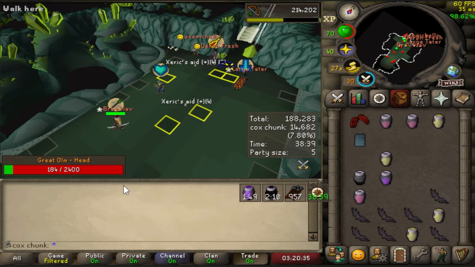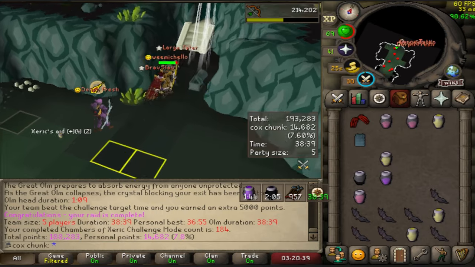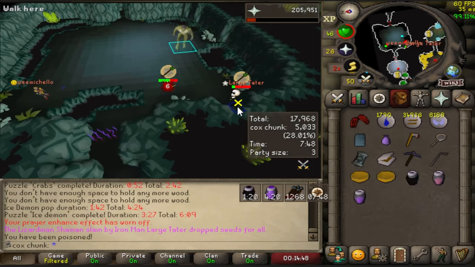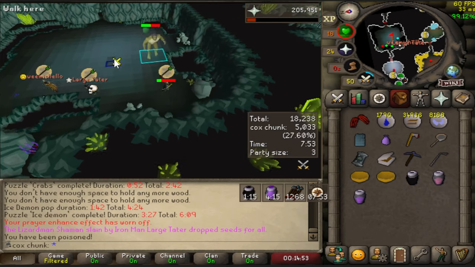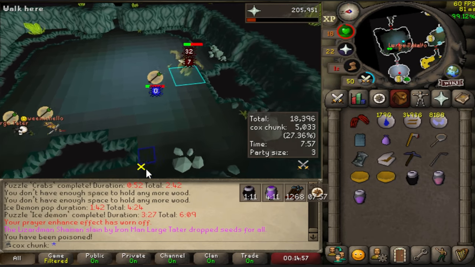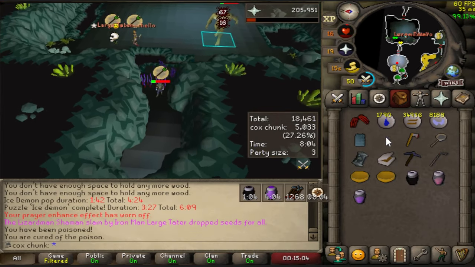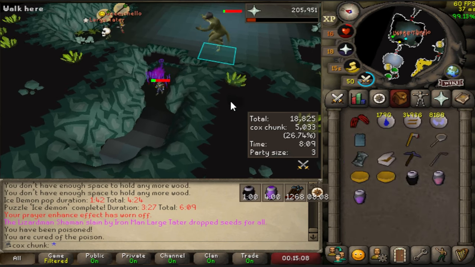Oh, wait for me. Wait for everybody. It sucks. That safe spot? That might be a safe spot. Oh no! Oh no! Ah! Run! Don't melee! Come on! Close!